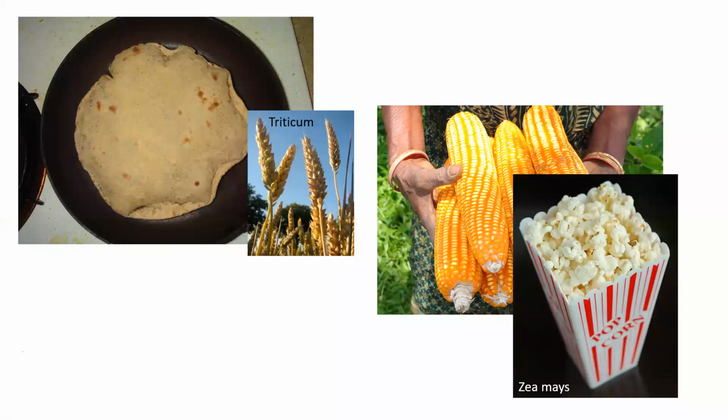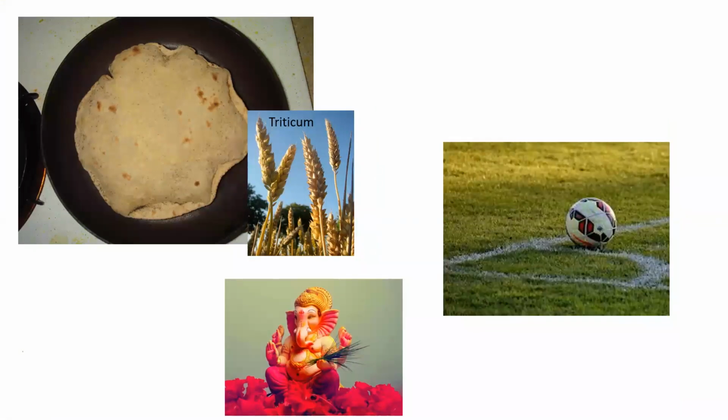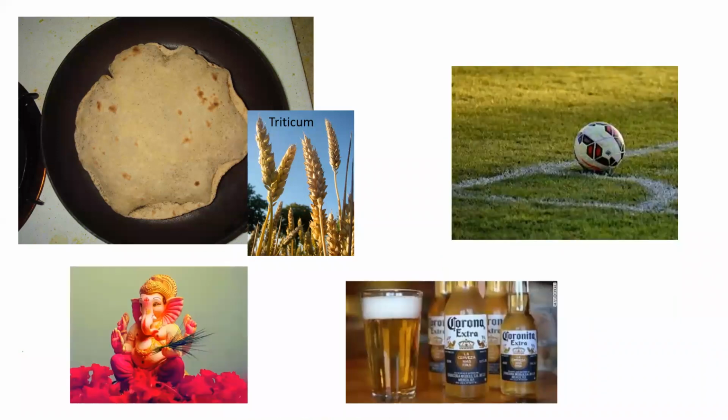It comes from the grass genus Triticum. And who doesn't like popcorn? For some people, movies do not happen without popcorn. And that popcorn comes from a grass called Zea mays. Apart from that, there are also other important ways in which grasses are used. There is lawn grass to play sports on, and some of us worship with grasses, and there are other products derived, like beverages, one of which has become very famous because the name matches with the virus that is around us right now. But that's how culturally and economically important these grasses are.